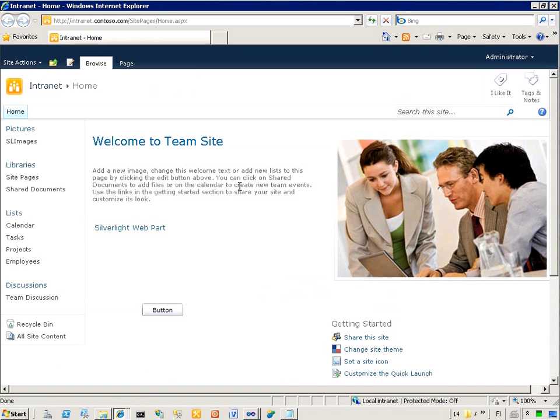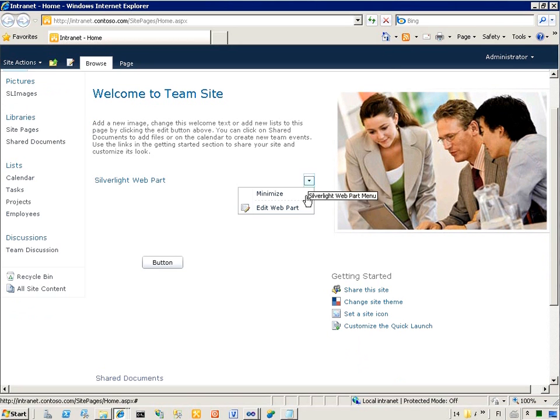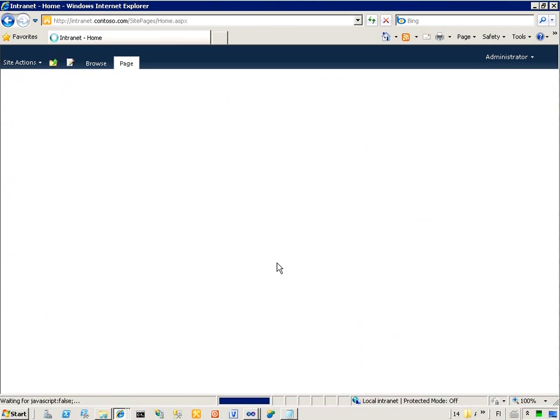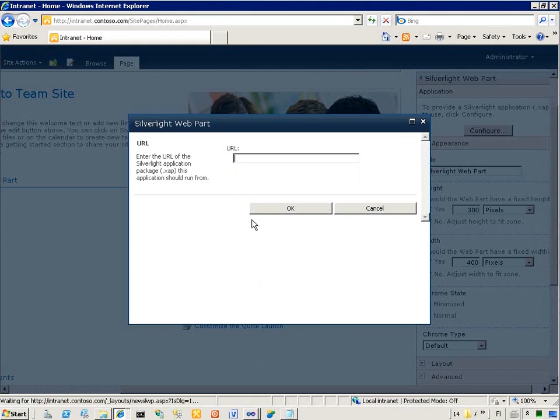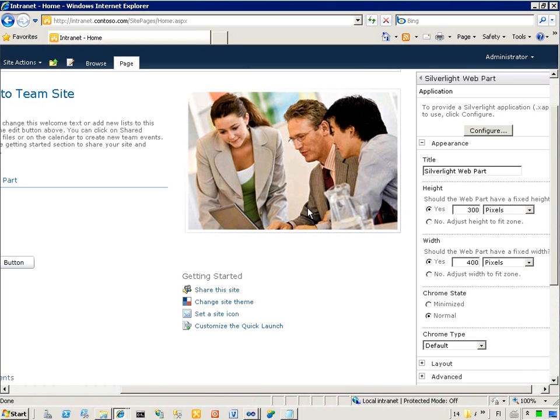And now, since we know that we have those new XAP files available, we can configure the Silverlight web part to show those files. So let's edit the web part properties. Let's configure a new address to be shown, which is the following. So XAP deployment, Silverlight client OM, and the XAP file. Since that was the target we defined for the module element in the SharePoint application.